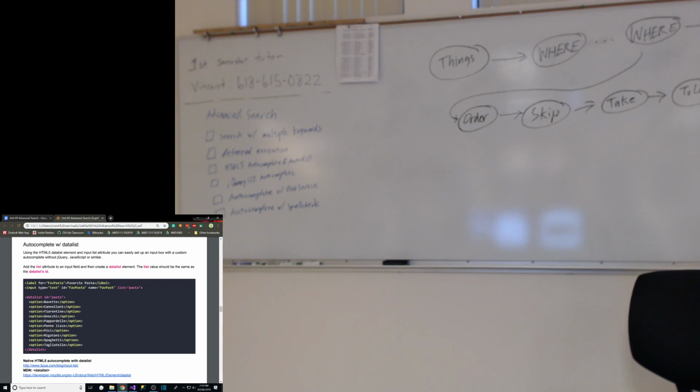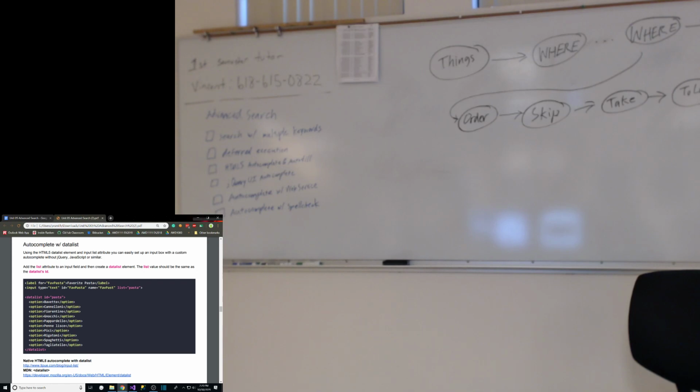Because I can provide a data list that's got all 50 states in it. As they start typing in Missouri, it will automatically say, oh, do you mean Mississippi or Missouri, as soon as I get to MI, right? So this is very good for a lot of things like that, where I know what the values are going to be ahead of time. It's not based on the data in the database.